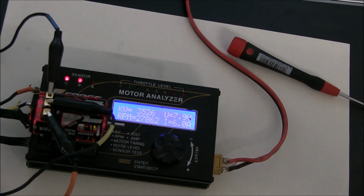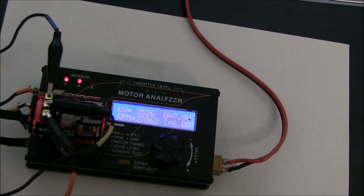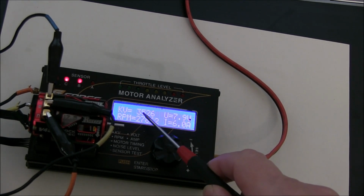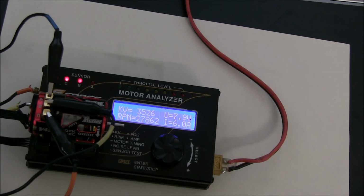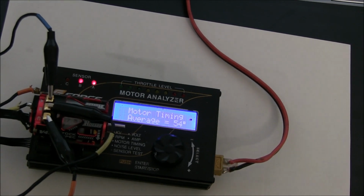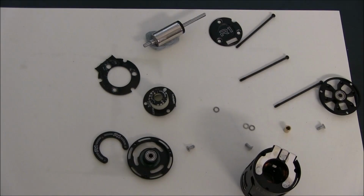For comparison, tested the Surpass V4S 17.5 turn, set to 6 amps, kV 3526, and it's also a strong rotor as we know, so it's a good kV reading. Surpass timing's a bit higher, 54 with a spread of 55, 52, 54.